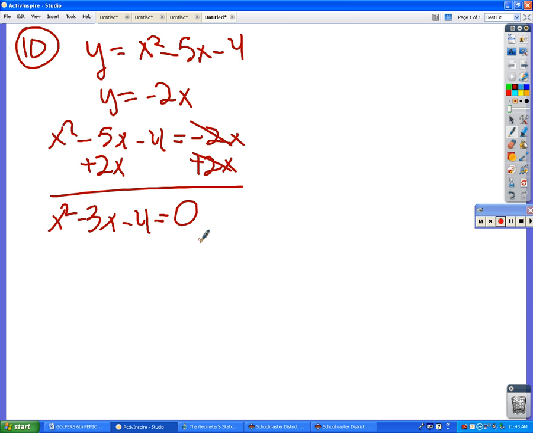Nate asks: if you're dividing or timesing, it doesn't matter about the terms? No, good question. Because if you think about things in real life, like if you have 4 classroom desks plus 6 tables, you can't combine those, right? But if you have things in real life that are different, you can divide them. Like if you're going 68 miles and it's going to take you an hour to get there, then you're going 68 miles per hour. So dividing, you're good. Multiplying, you're good. Adding and subtracting, no good. Have to be the same.